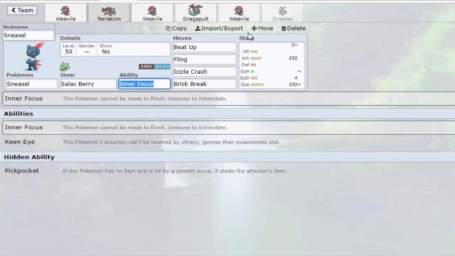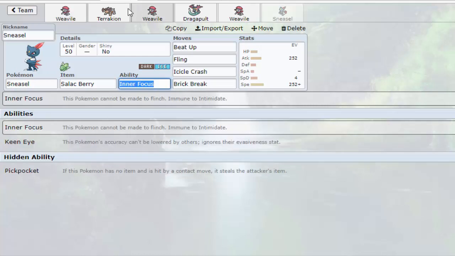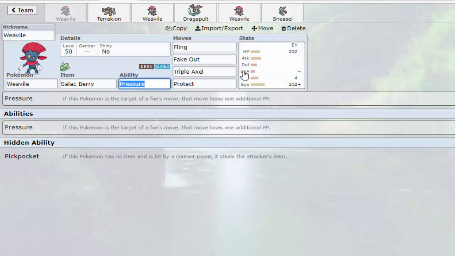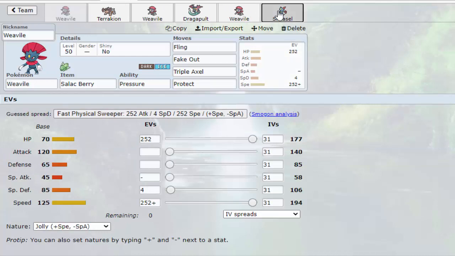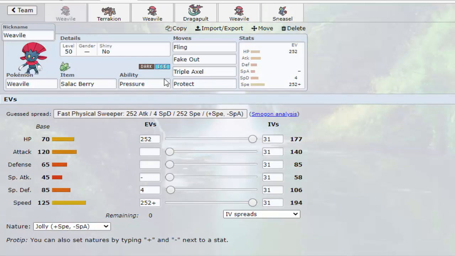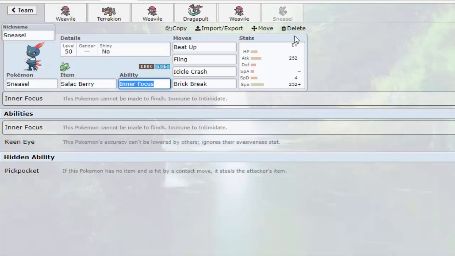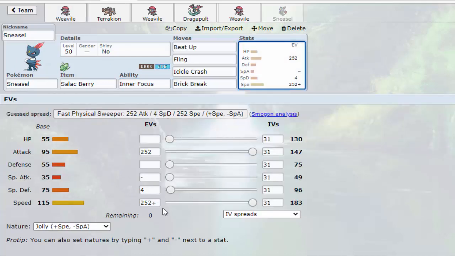So that's pretty cool. There is a reason to use Sneasel over Weavile though. Weavile, although faster and hits harder, doesn't get the Inner Focus ability. Let's look at Weavile's abilities here. Pressure and Pickpocket. Okay, neither of those is really useful for this kind of strategy, but Sneasel, although it is 10 base points slower at 115, you're still one of the faster Pokemon in the game.